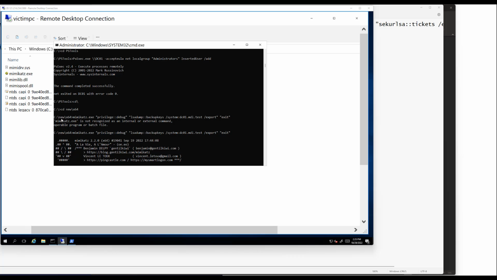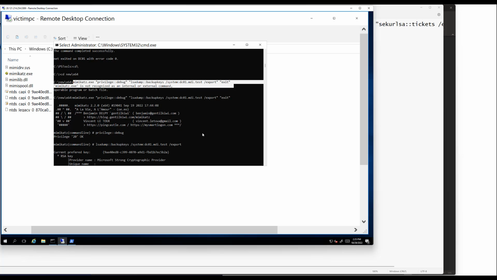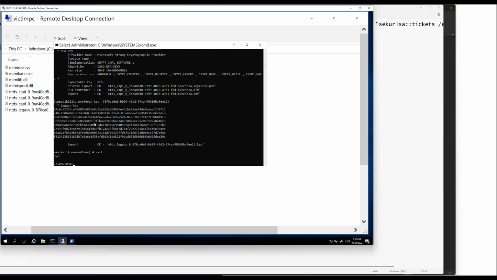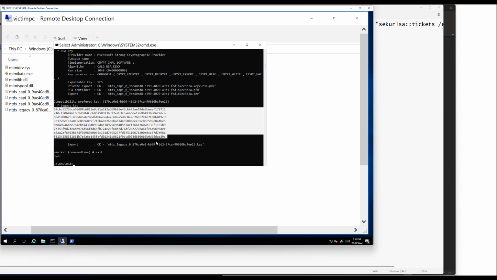We just did this here, and it should create that event in the MDI portal too, right? So we just did that, and here is the key that we got, and that is the one that could decrypt any secrets, any passwords that are being used by users.